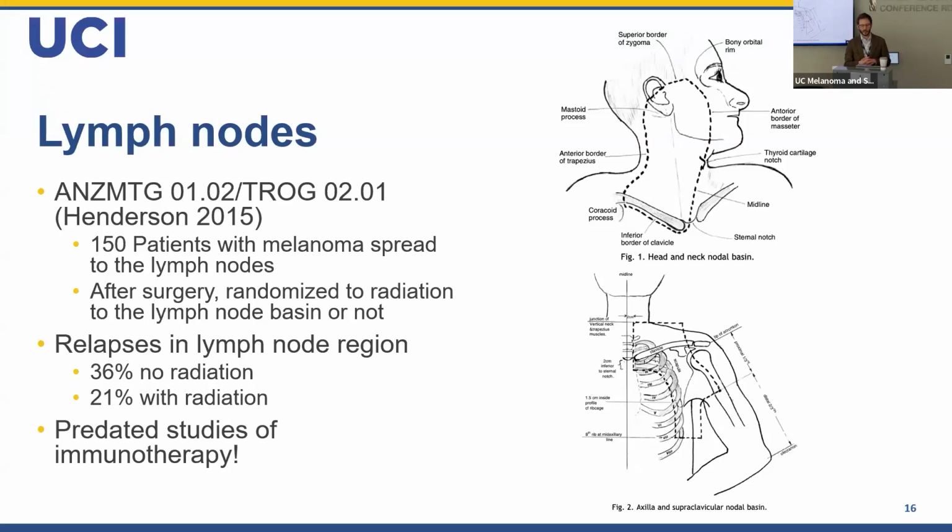Notably, these studies are difficult to do and are not repeated often. So this study started in the early 2000s. It predated the use of immunotherapy for melanoma in general. It predated the use of immunotherapy for melanoma for resectable disease, where it has spread to the lymph nodes. So we're sort of in an area where the benefits of radiation for these types is not entirely known, and so is not always indicated.